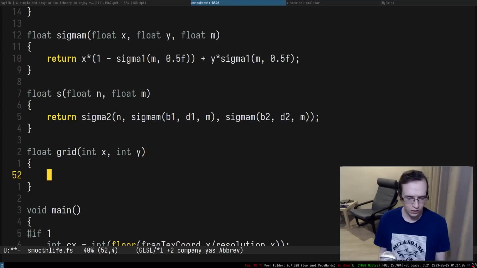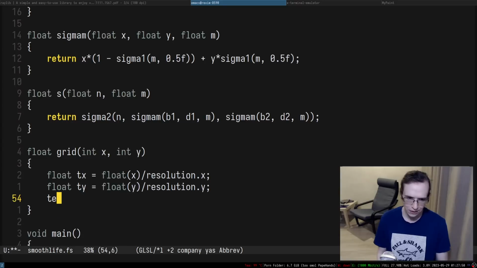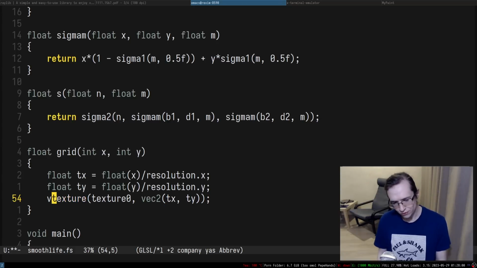Essentially it should convert X and Y to the texture coordinates. So it's going to be more of a Tx. We take X, convert that back to a float, and divide that by resolution X, and we repeat that for Y as well. This gives us coordinates from 0 to 1 that you can plug into texture0, Tx, Ty, but I think you have to also provide it like this. That gives you some sort of a value. So it's supposed to give you this thing.